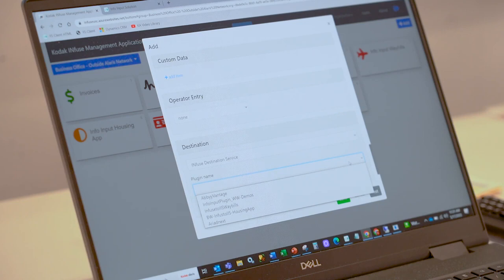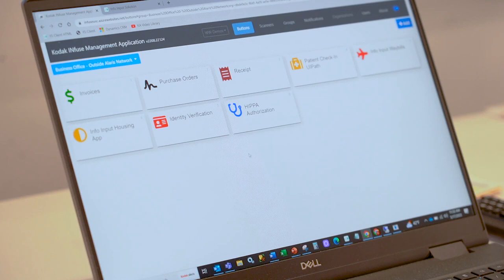In this particular case, we have our ABBYY Vantage. ABBYY is the document AI tool that we fully integrate with, as well as our Info Input solution, which integrates with AWS, Google, Azure, and of course ABBYY, as well as our ARIANext, which is the ID.now ID verification capability. This is where we can literally have a single button press to launch an application into the cloud.